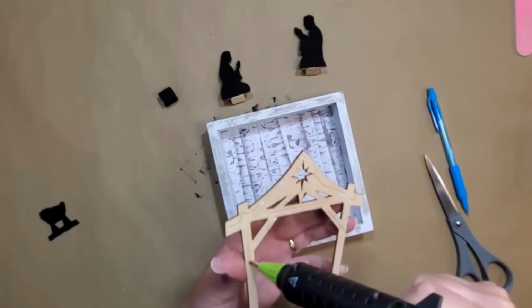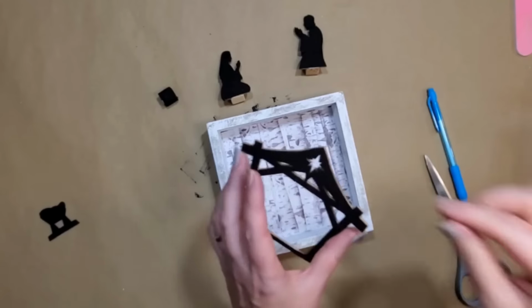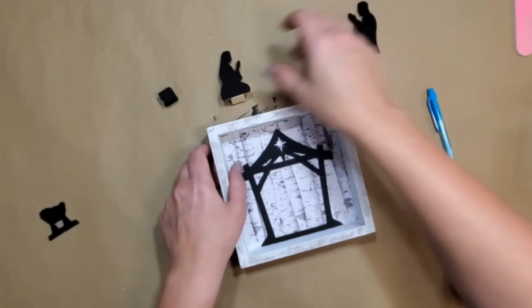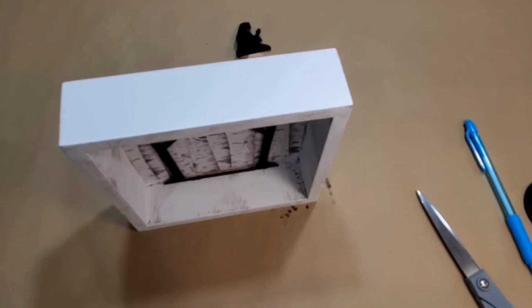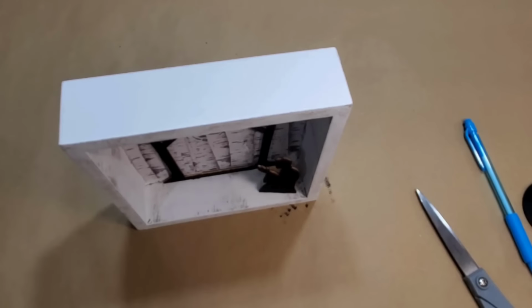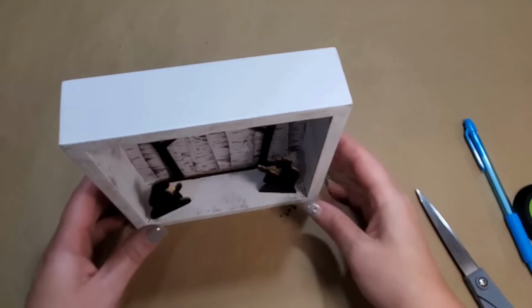Once everything was painted and I had my wooden blocks glued to my pieces, I started to assemble my shadow box. So the first piece that I put down was the background piece for the stable, and I just took some hot glue and centered that in the back. And then I took all of the remaining figures and set them up before gluing them down to see what placement I liked the best. And I just secured each of these pieces with a little bit of hot glue on the bottom of those small wooden blocks.